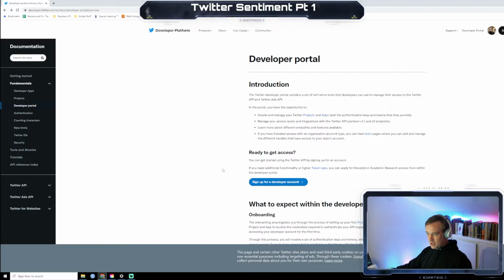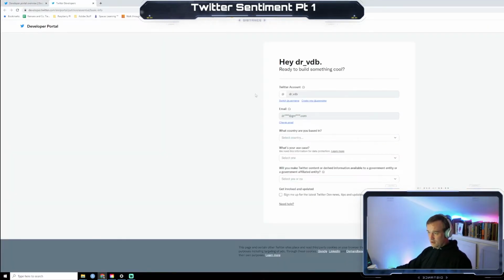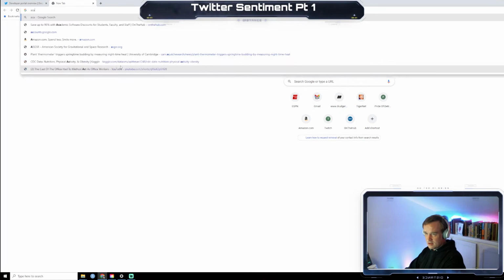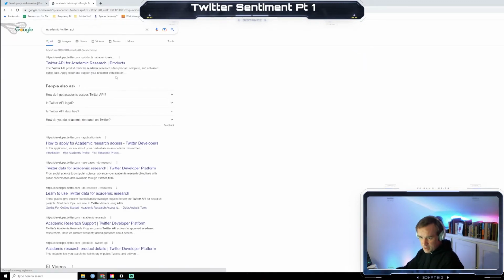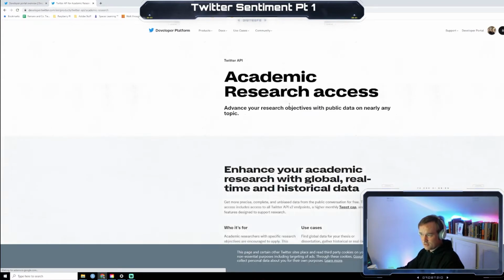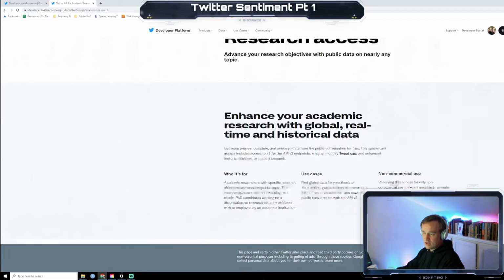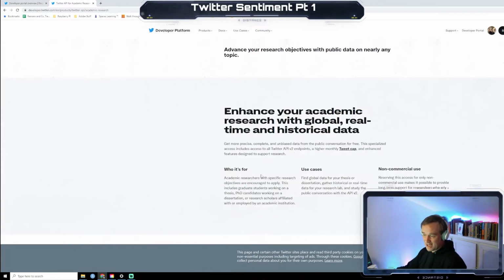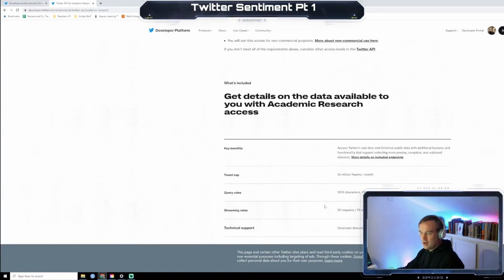For this developer portal, you can sign up for a development account and sign up for a regular account, or we do the academic Twitter API, the Twitter API for academic research. If you click on here, you can see that there is a special account for those people that are in academia. This can be students working on a thesis, PhD candidates, or scholars. Essentially, it seems to be anyone with an EDU address, so undergrads, etc. You can use this to do your analysis as well.